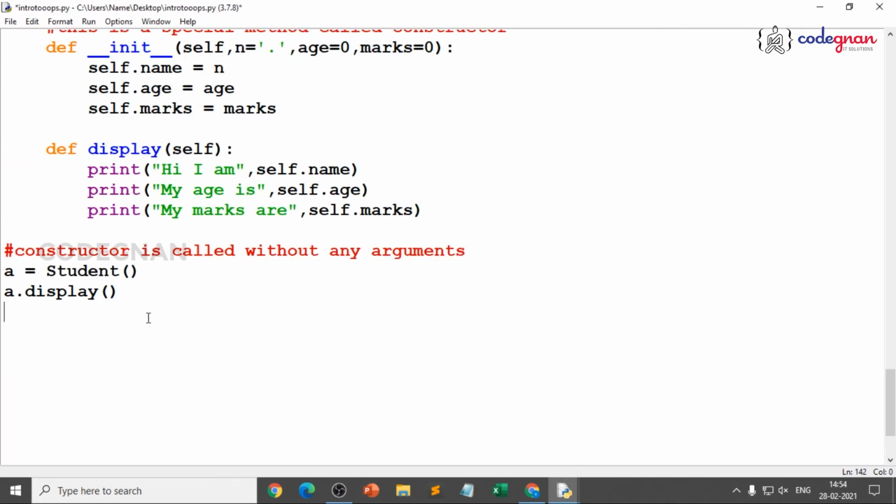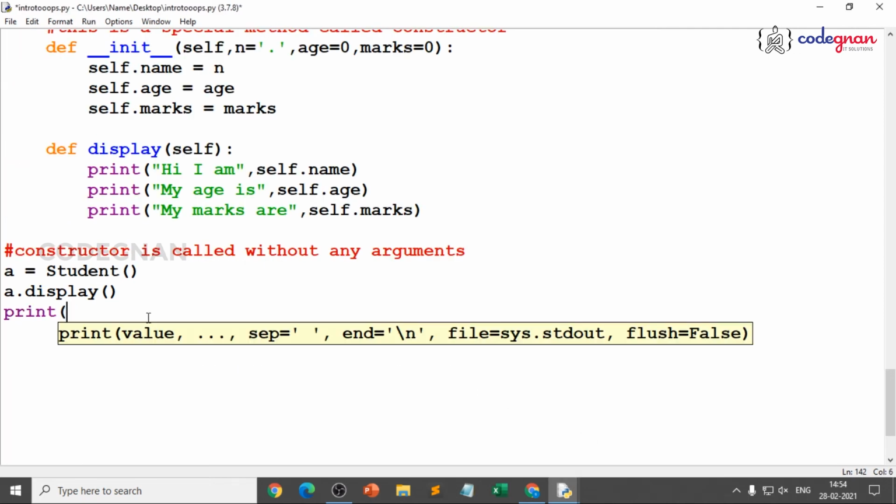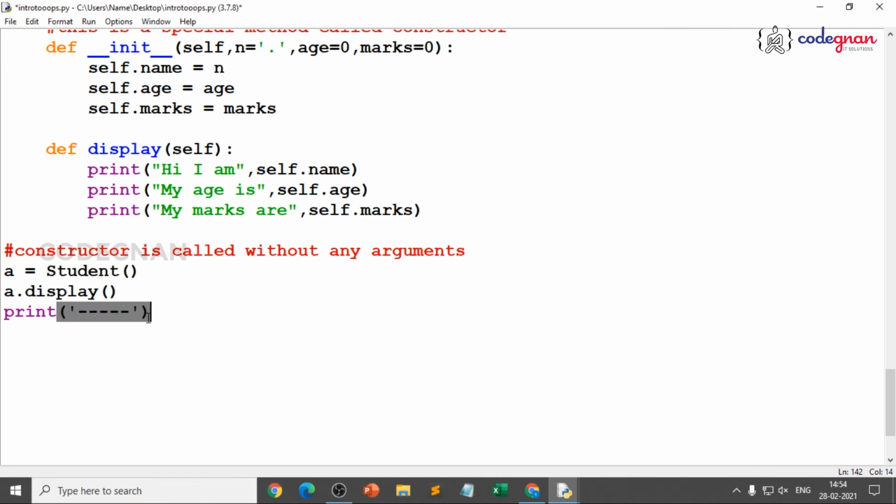Now I want some decoration, so in print what should I do? I should give some hyphens so that I can see dashes below the first result. Now I'll create another object where I call my constructor with 3 arguments, because we gave n equal to dot, age equal to 0, marks.